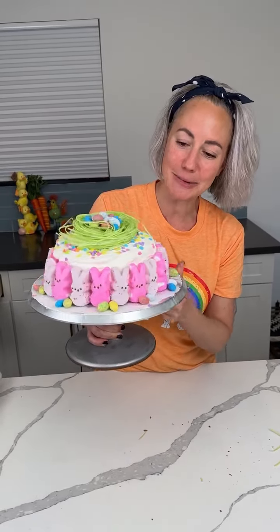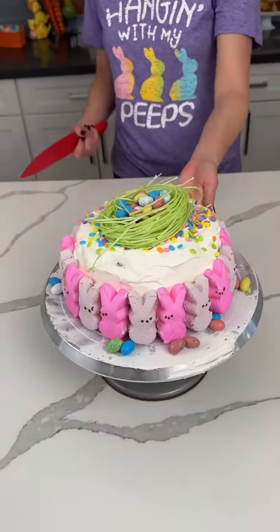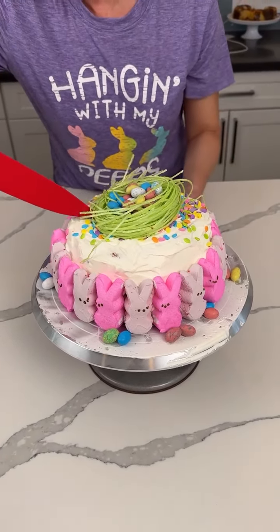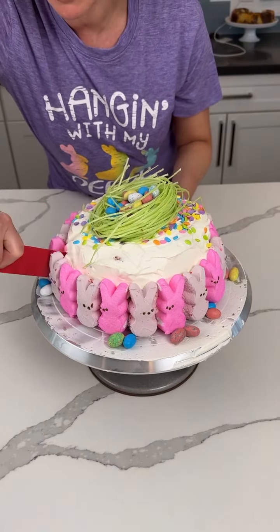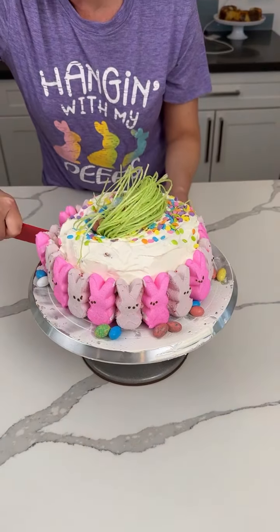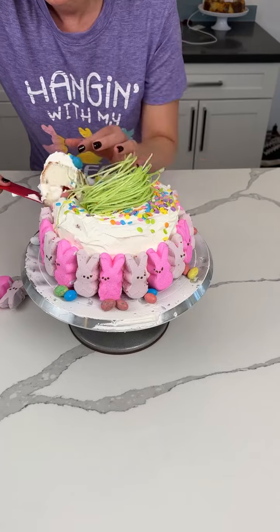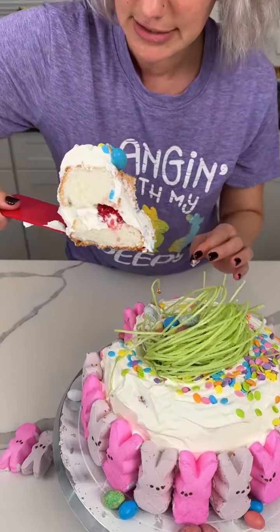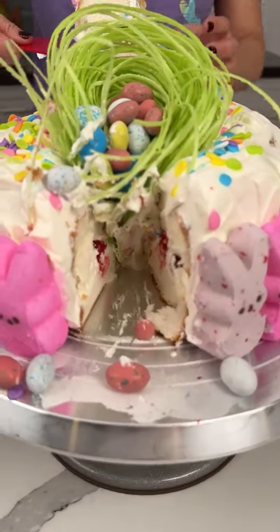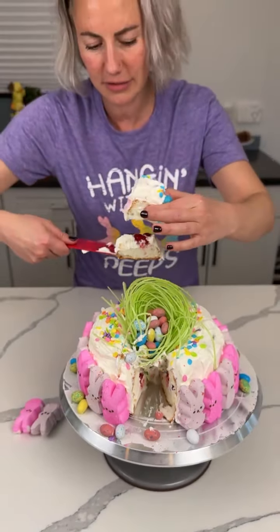Me and Bridgie are so excited. I don't want to cut into it — it's so cute — but what am I gonna do with it? I'm gonna cut into it because we put whipped cream and raspberries in here. Oh my goodness, y'all it's gonna be so cute. I'm just gonna do it right like this. Oh look at that — there's those raspberries! It looks cute inside too. It's gonna be good — how's it gonna be bad? It's fruit and whipped cream!